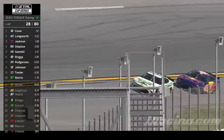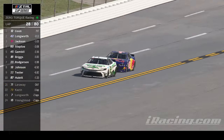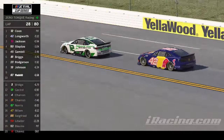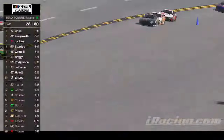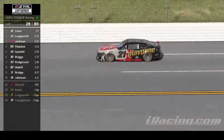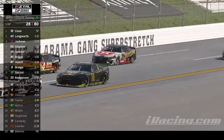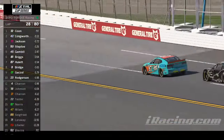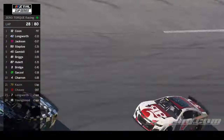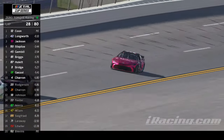That Pinnacle Wraps number 12 looking good out there. So it looks like Aaron Longworth will avoid a penalty. Trying to see these cars up to speed already. There is the 2 Sharons. They were up there. Oh my. Blake Hewlett leading the pack of cars that have up to speed already. Catching Wesley Briggs and the other drivers.